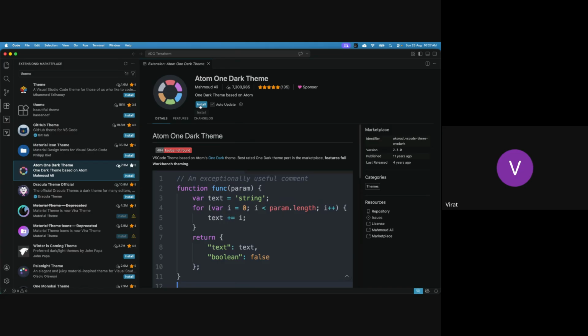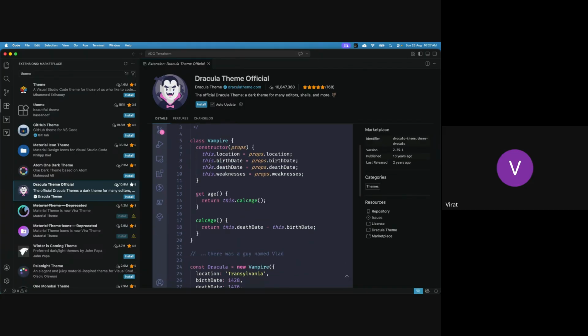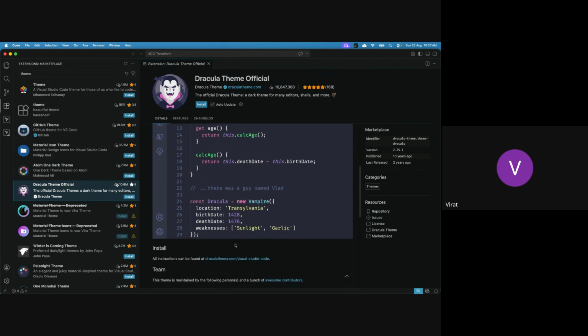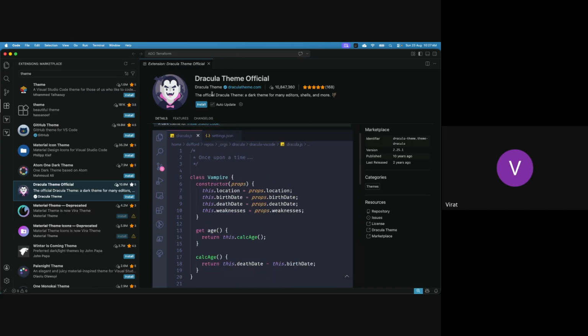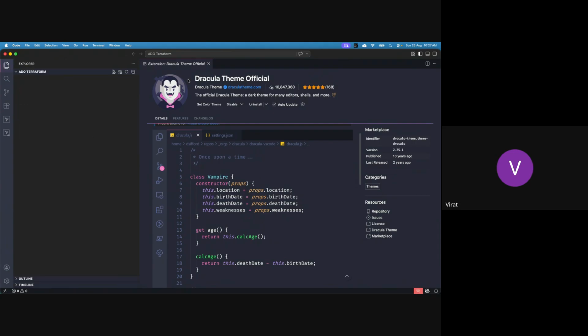If I install this Dracula theme, an official dark theme for many editors, shells and more, there are two options, Dracula theme and Dracula theme soft. Then my theme got changed.